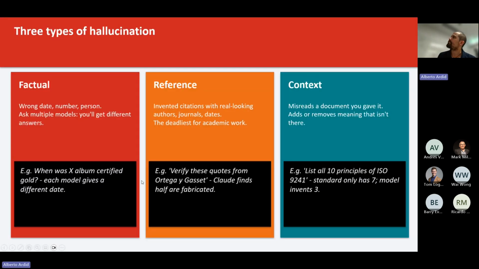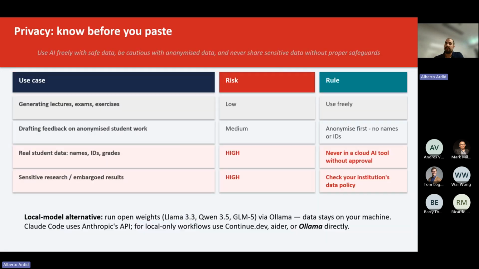So let's go back to the presentation. Those were the hallucinations. There is another elephant in the room, I think. We're all thinking about it, the privacy stuff, right? The way that I work, at least now, there is not a university policy around this. So this is my own policy on how not to get into dangerous territory. At the end, you need to use your judgment and design your workflows so the sensitive data never goes to the cloud service, right?